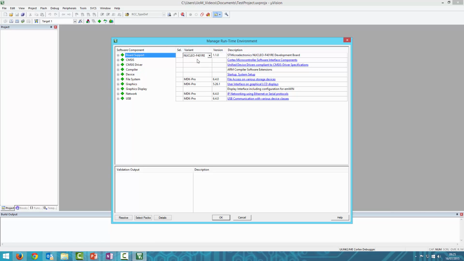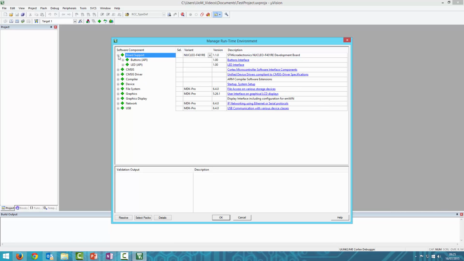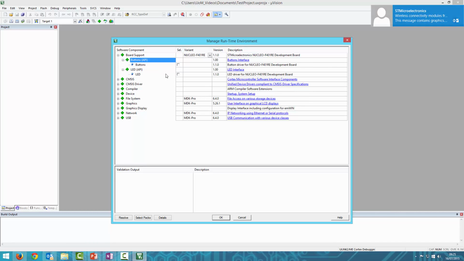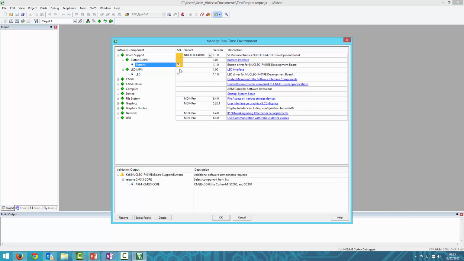If you see Nucleo F401 there and expand these, you can see it gives you an API for the buttons on the board. There's two buttons on the board, and it also gives you an API for the LEDs. We're not going to be using either of those in this project, so I'm just going to do a basic main file. But if you did want to add those, you just click select, and it'll add them to the project. You can find out more about those if you click those links.